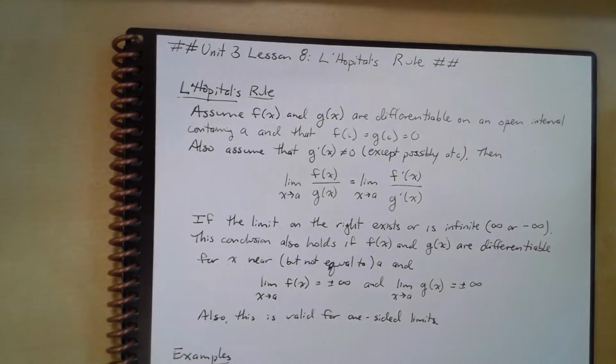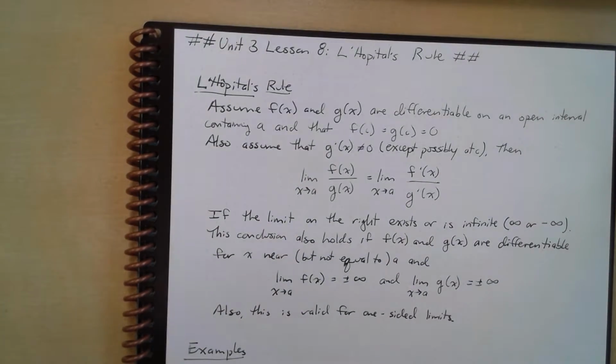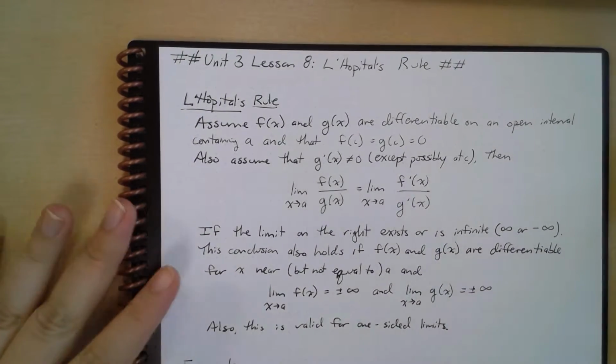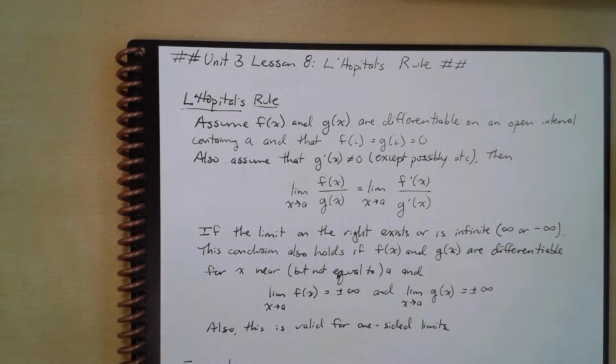But L'Hopital's rule is a way for us to evaluate complicated limits. And some of you might already know how to do this, so hopefully it comes pretty easily, but we're using the derivative to evaluate a limit. So we're taking some information that we've already learned and applying it to new information.